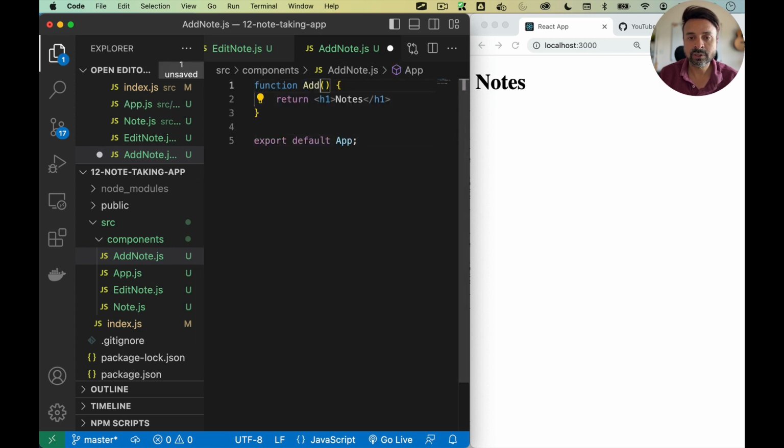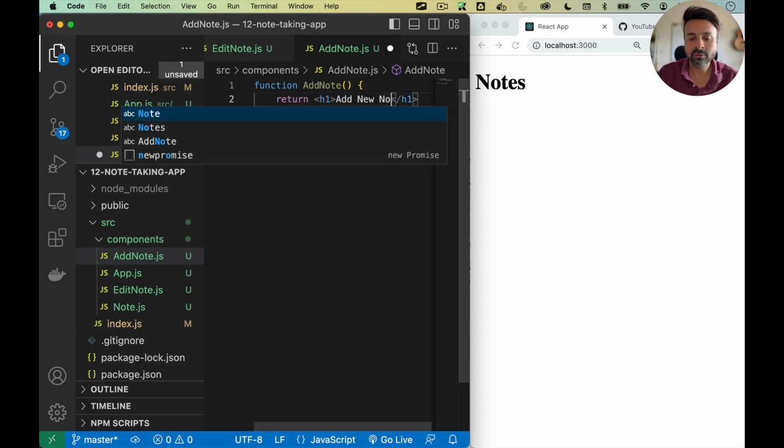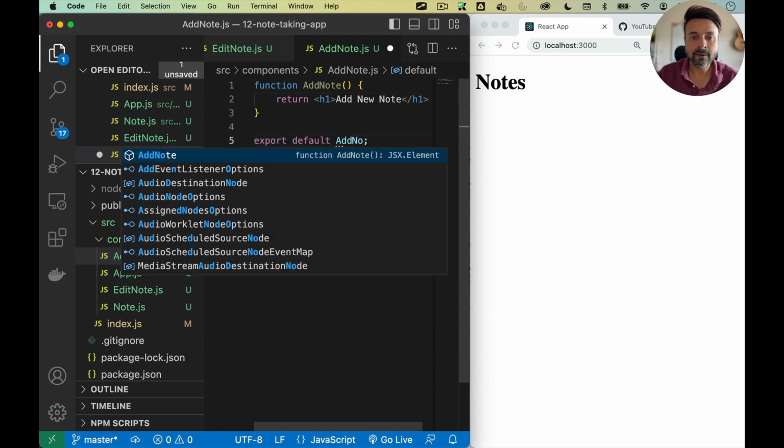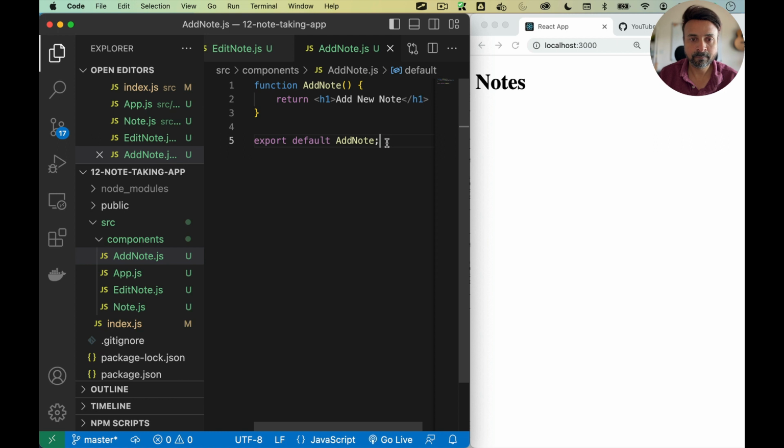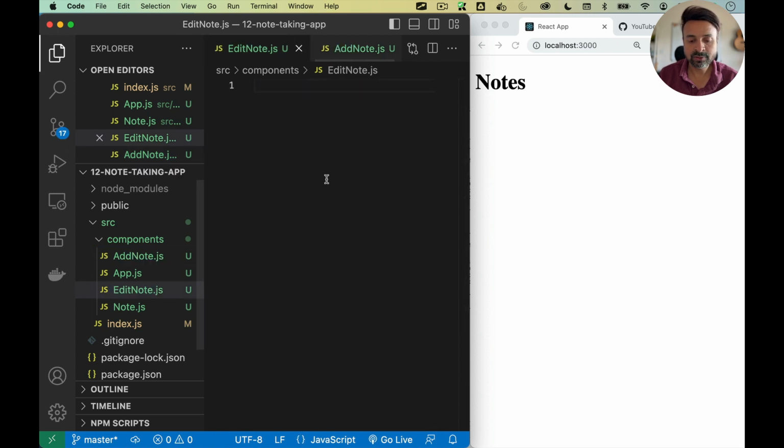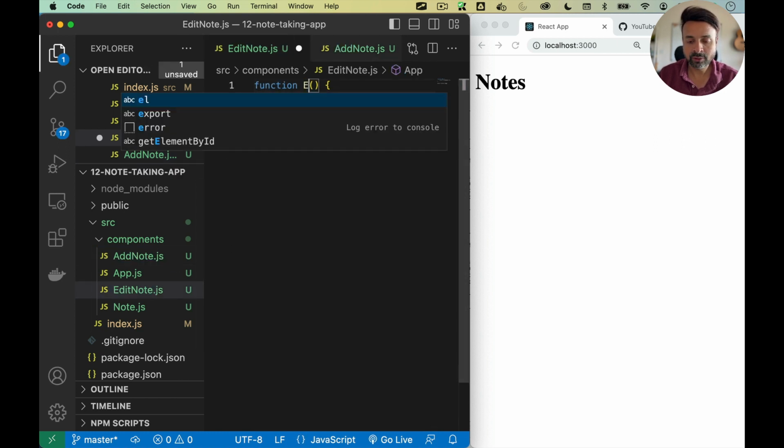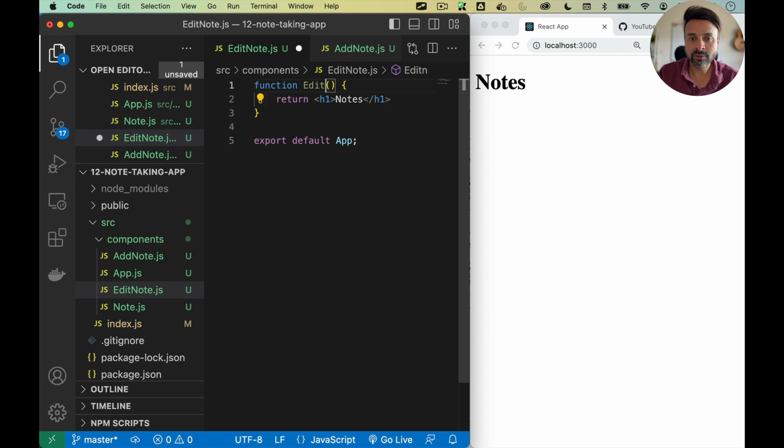Paste, add note, add new note, and let's export the component. And finally, the last one is edit note. So edit note, and export the component. Save.